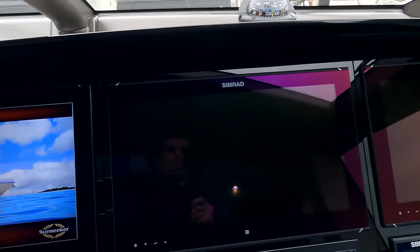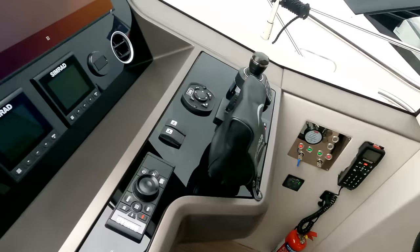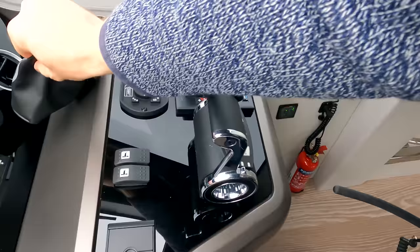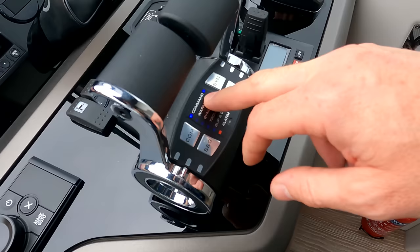Generally on startup we do this from the lower helm. You can see the systems are just coming to life now that the battery switches are on - things like the DC circuits. We've got plenty of power in our batteries. Under here we've got a little protective cover that goes over the throttle box - we'll take that off. Turning the two ignition circuits on, you can see we've got start and stop buttons. On the starboard side we have to activate the throttles before it will allow us to start, so we've got neutral indent, then forward and reverse. Just a double tap on there gives us a solid blue light.